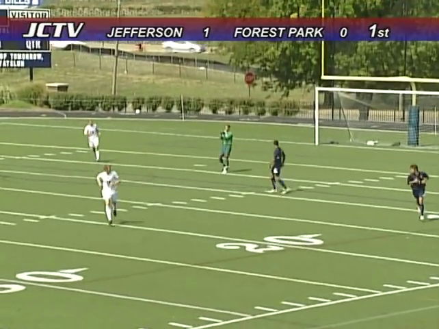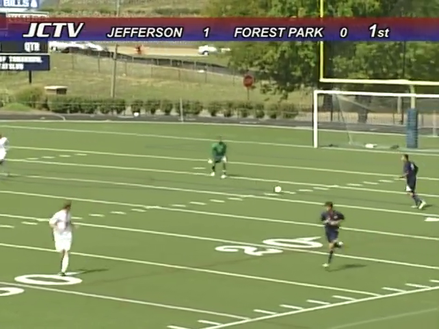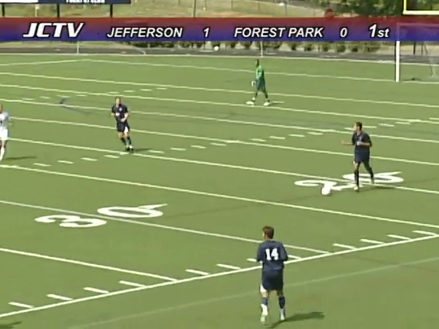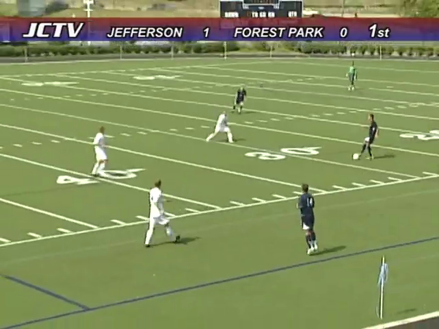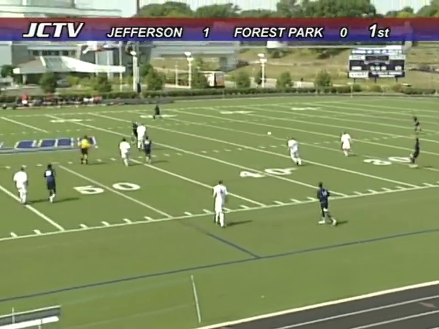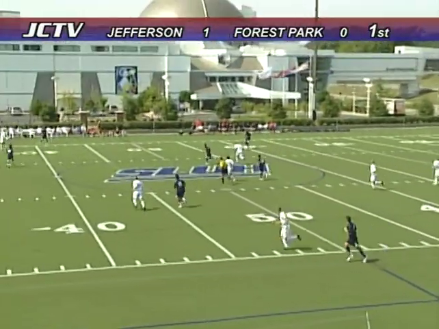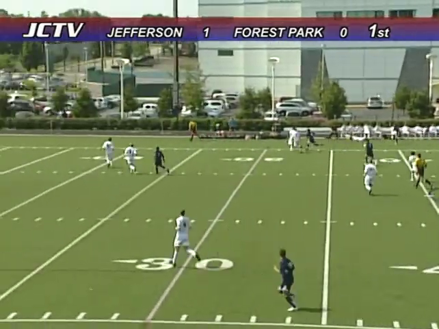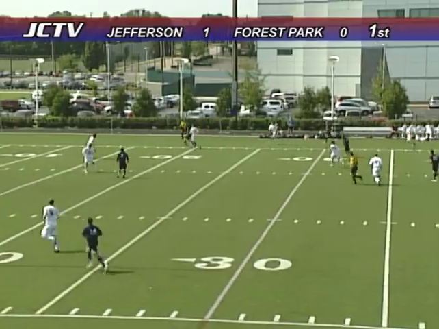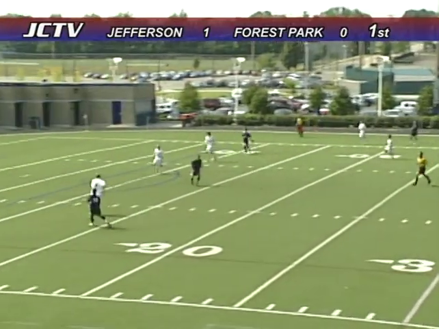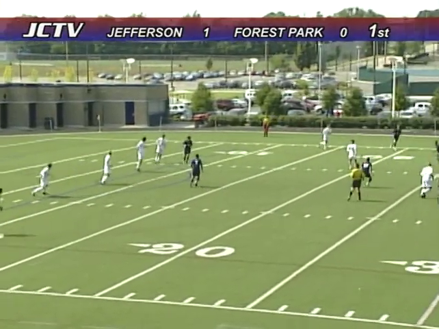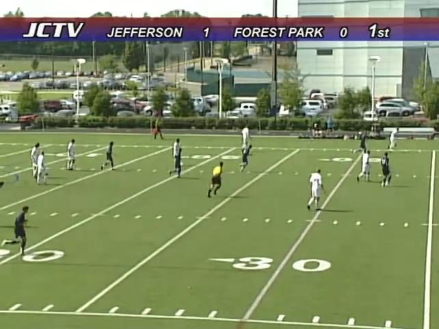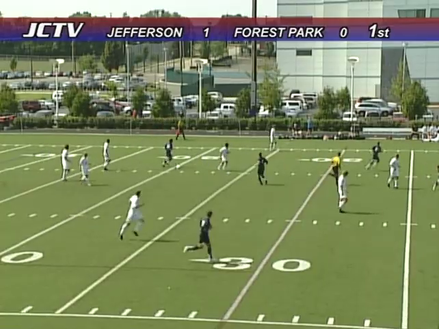Viking goaltender smothers up a long shot. Short pass. At the 40-30 mark of the first half, Jeffco goal scored by number 20, Jesus Jimenez. And you just heard it, Jesus Jimenez with the goal for the Vikings on a beautiful pass by John Haney, in the 5th minute of this game.